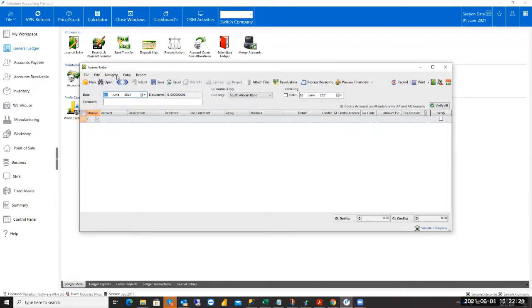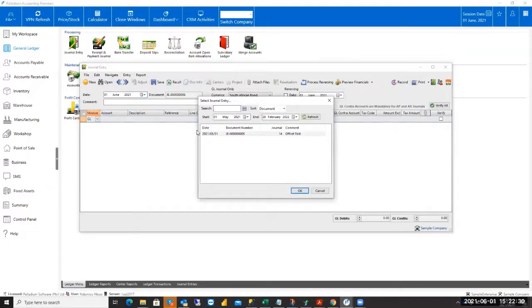Just to quickly explain what the navigating tools are on top here, you get your new, so for a new document. Open is to open any journals that you'd processed prior to this particular journal that you're about to process now.